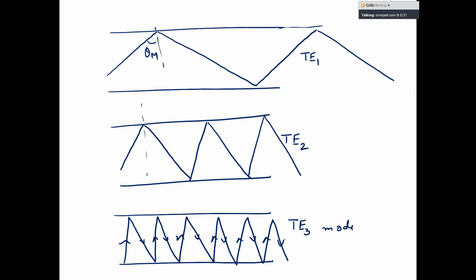So, if you were studying about 50 years ago, or if you pick up books which were written before the 1980s, you'll see a lot of treatment given to how to calculate the modal conditions based on these reflections. However, because this does not tell you the complete picture, it breaks down very quickly when you go to dielectric waveguides. The modern day books, the modern day people, and even me, we just use this for some physical understanding rather than for doing full computations.